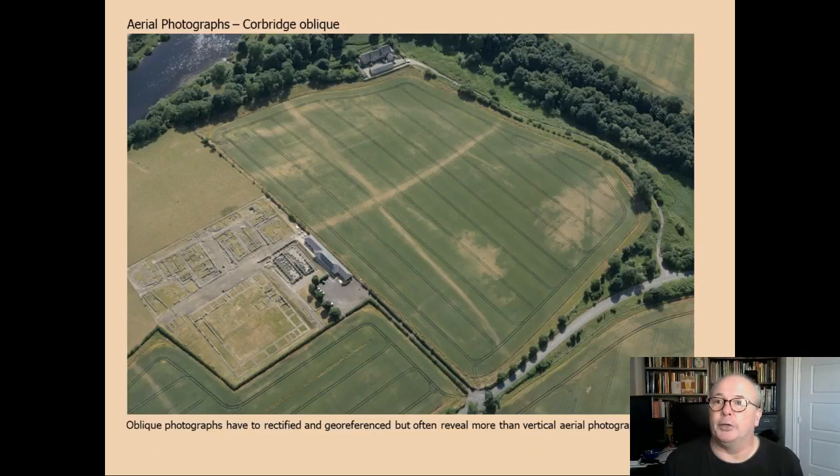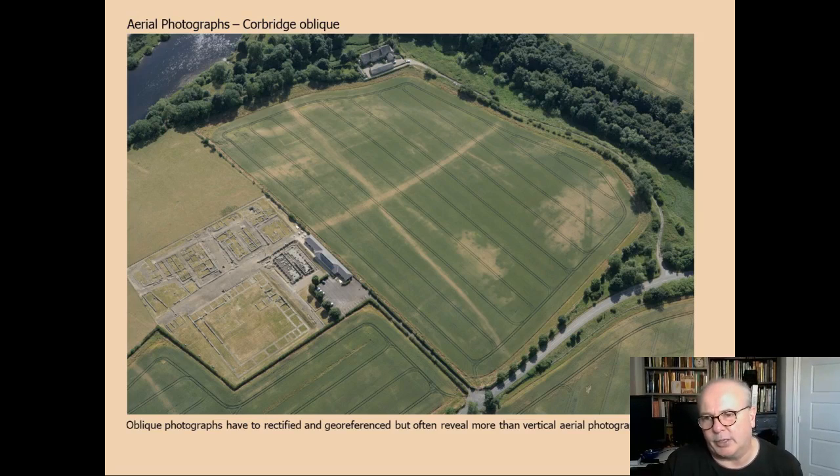The other data you could use for Corbridge are aerial photographs. So we didn't cover aerial photographs that much in the overview, but here they are very much an important part of trying to understand the landscape around Corbridge. So this is an oblique photograph that was taken in the summer when the weather was very, very dry. And you can see here, this line here, this one here, these are the Roman roads leading from the Roman town, which is here.